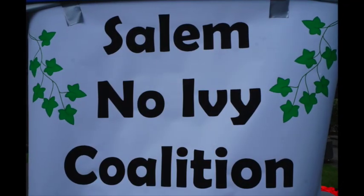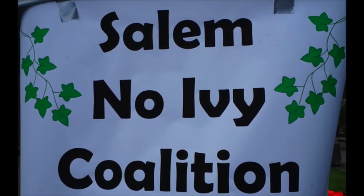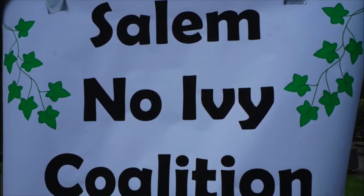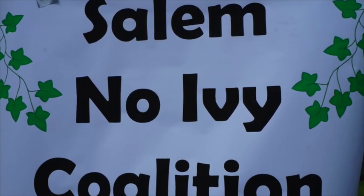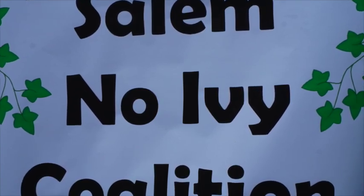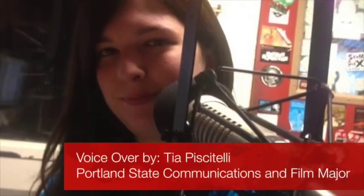There are multiple ways in which you can help prevent the growth of English ivy. The most effective, direct way that you can help is by applying manual control to the ivy plants, by clipping, sawing, or derooting the vines in the ground and on the trees. By completely removing the roots, the vine loses its ability to acquire nutrients and will stop growing. Additionally, a long-term method of preventing the growth and use of English ivy would be to share this video with others and spread the word about refraining from buying and planting ivy. Do your part.